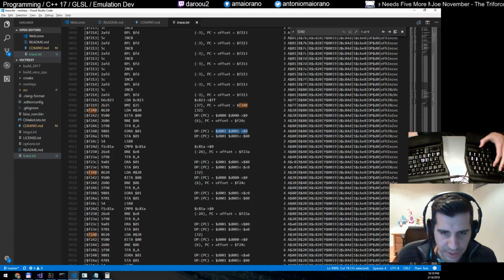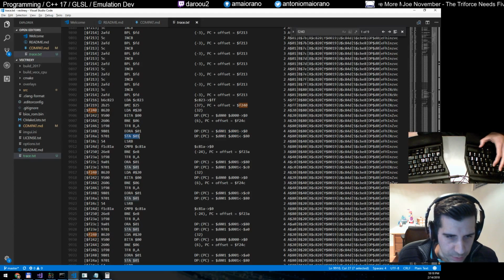So read back the value in the DAC, exclusive OR with what is already in A, which is 80, and we still get back 80, because it's 0 exclusive OR 80, so we get 80. And we store 80 back into that. So now the DAC has 80 in it.